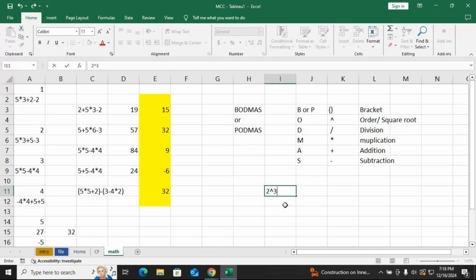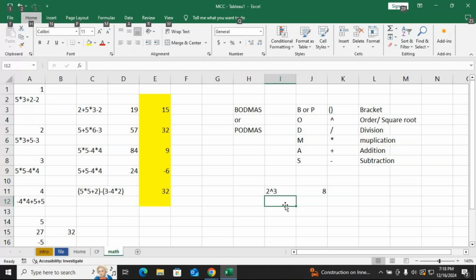What is the 2 cube answer? 2 into 2 is 4. 4 into 2 is 8. So let's see what the answer is. This is the square root option you will be using. Then you have division and multiplication, addition, subtraction. So this is how Excel will work in almost every concept.